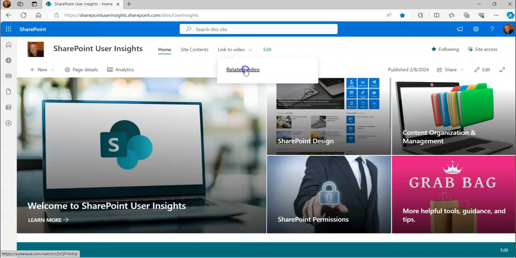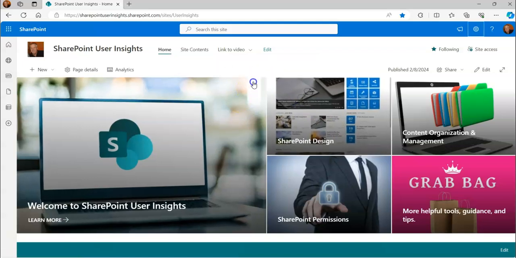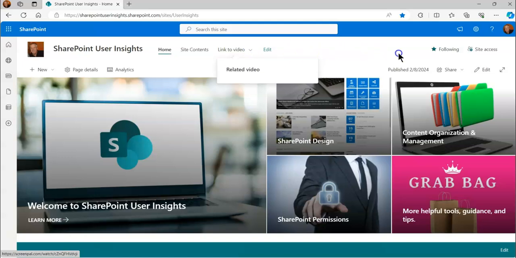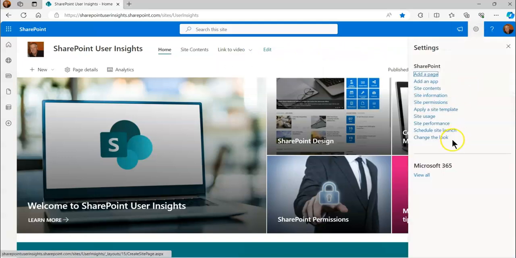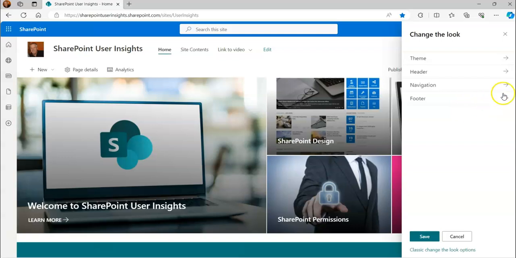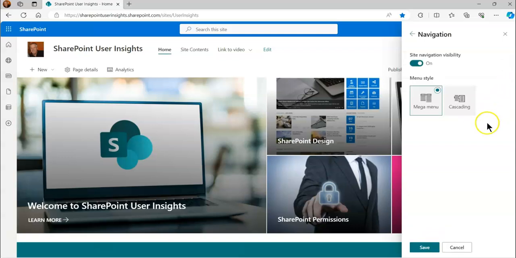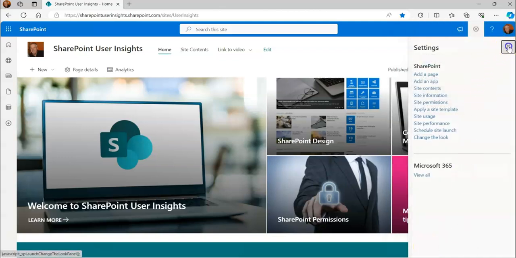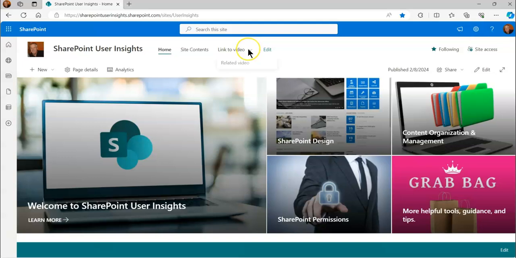Sometimes they'll update the formatting to try to not have it spill over into the other parts of your page here. So let's go back in to change the look, navigation, and turn it back to cascading. Save it. Close this panel, and now when we get back up here, we'll see it's in that smaller size right now.